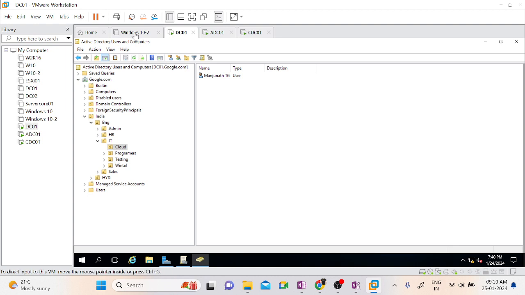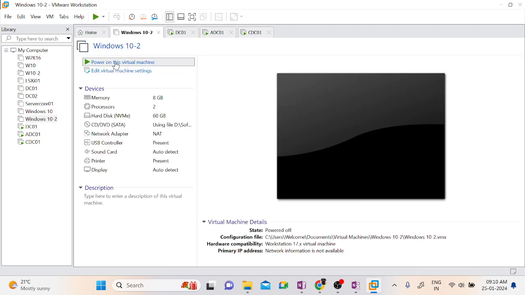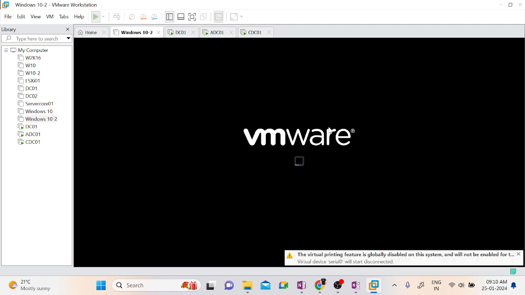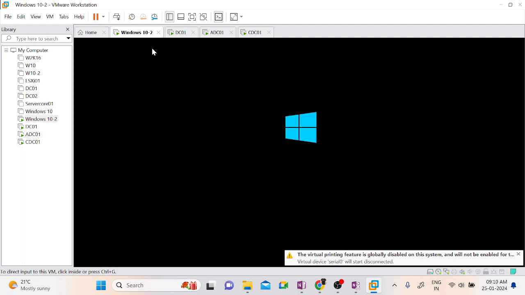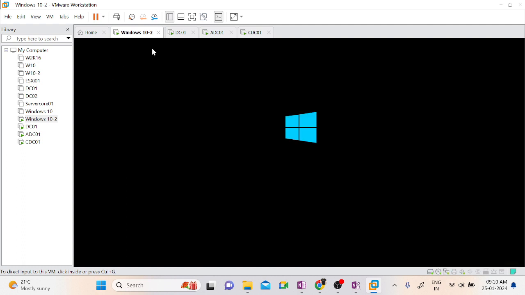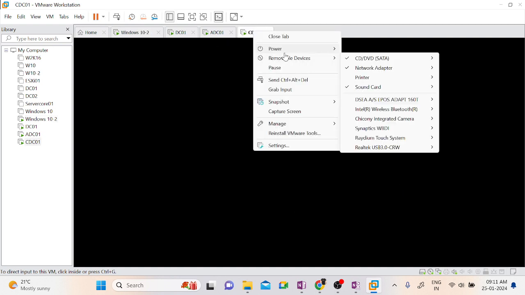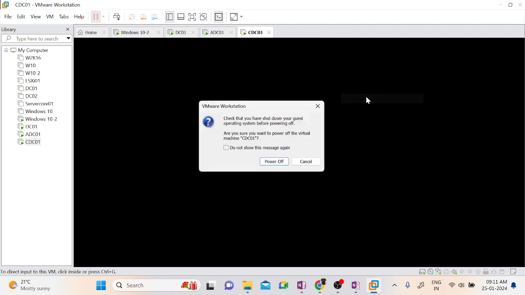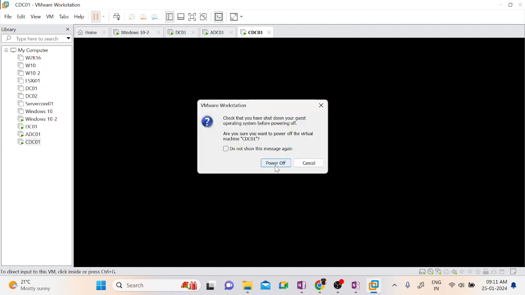So what I will do, I will try to log in to this google.com computer, the Windows 10 computer, with the name Manjunath. Then we will see whether the policy is applicable or not. Let us wait for this to log in. I'll shut down this CDC0 and I don't need it for now.